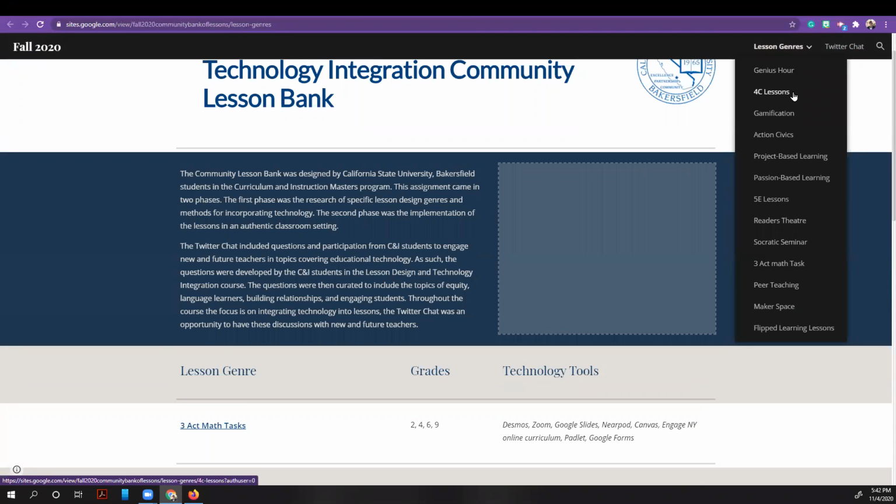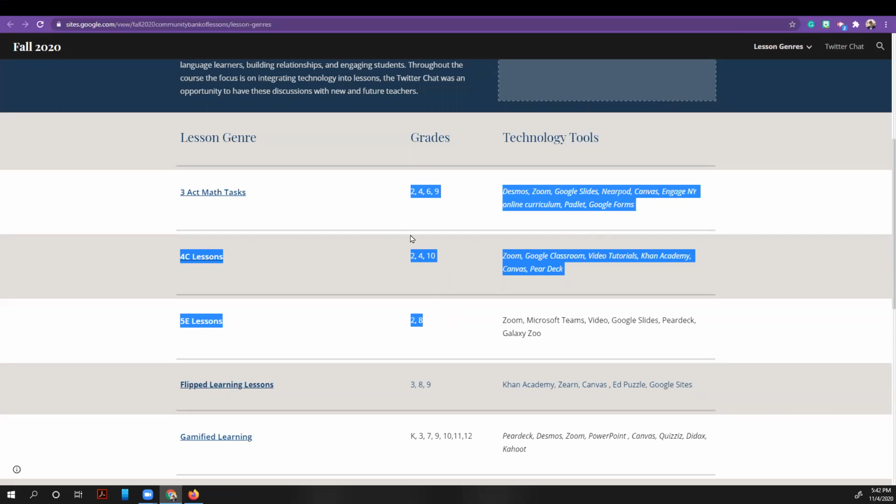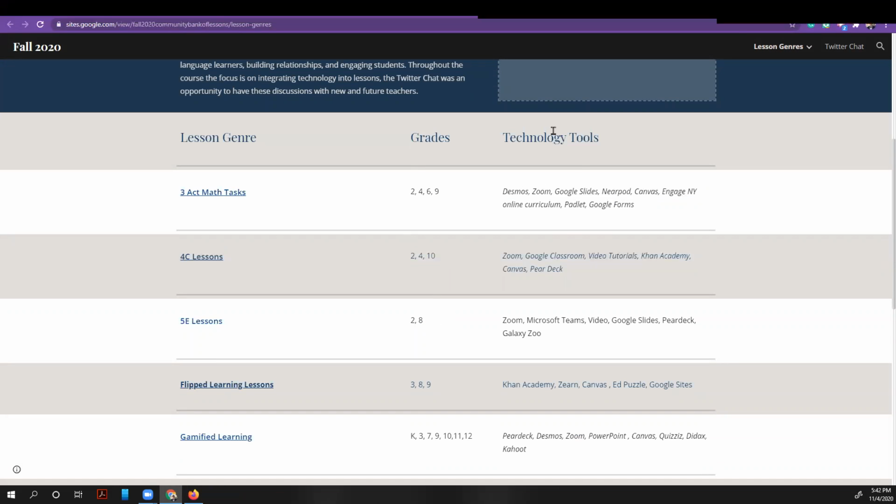Whether it's Genius Hour, 4C lessons, gamification, action civics, project-based learning, passion-based learning, 5E lessons, readers theater, Socratic seminars, 3-act math task, peer teaching, makerspace, or flipped learning classrooms. And these are the grades of the bold and daring teachers that decided to try those activities, and these are the technology tools that came out of it. So we got quite a few first and second graders.